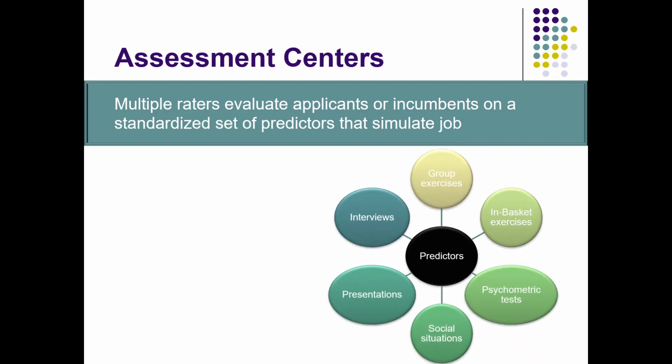So we have multiple different kinds of predictors that can be included in an assessment center. Normal things like you might expect, interviews in any kind of job situation. And then we've got those psychometric tests that I've been talking about, either cognitive ability tests or psychomotor tests or any of these tests I've been talking about so far. So those are kind of normal things.